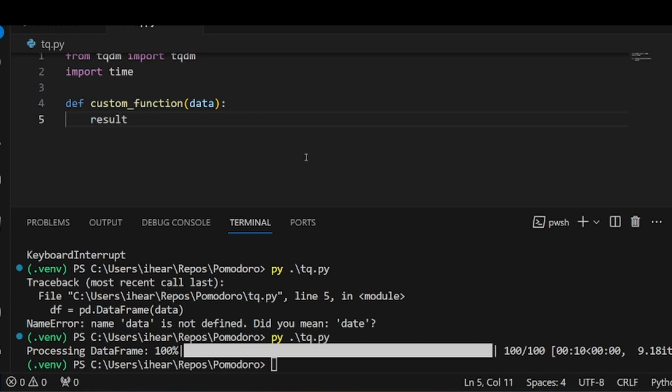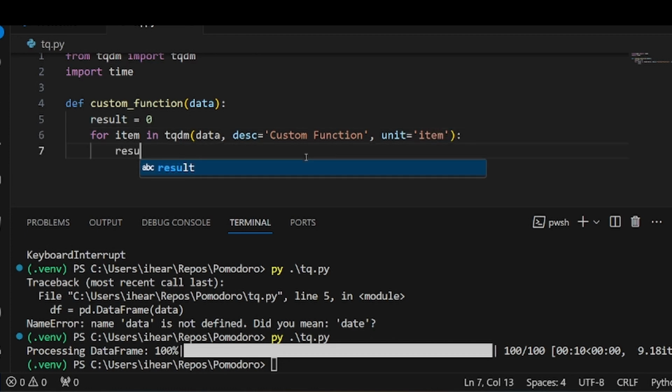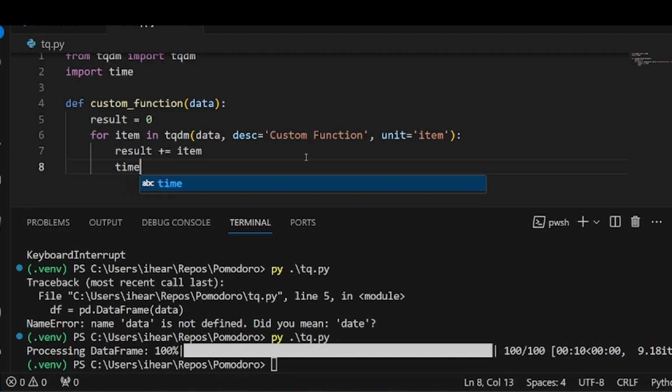Say result, we're going to add for item in tqdm data, and describe as custom function, and then unit item, and result. And then we're going to simulate some processing here again. Time, let's say it takes 0.1 second. Just to simulate, and then return the results.